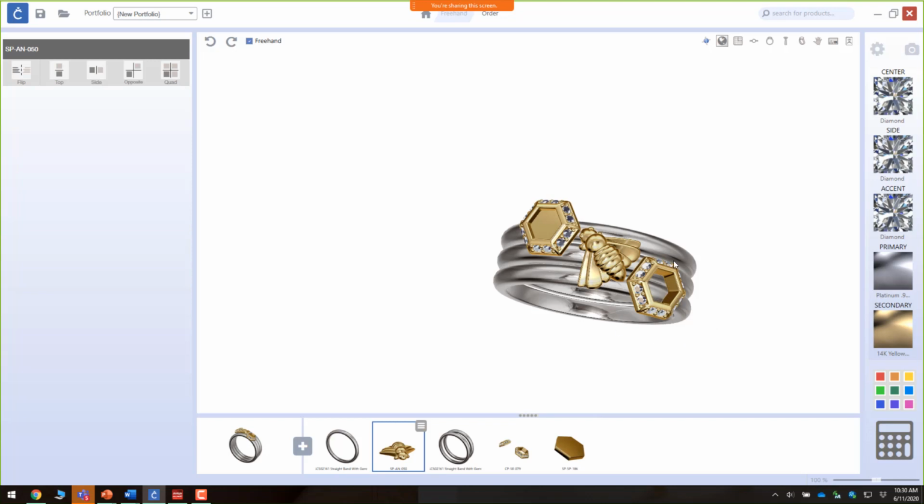So if you do choose to do the two-tone, just keep in mind that while the metal price may be the same, there may be some additional labor charges just in creating and assembling the different pieces.